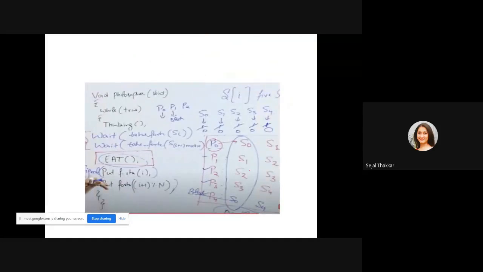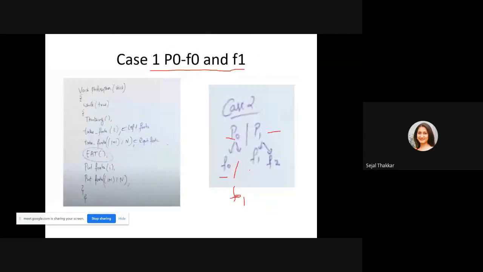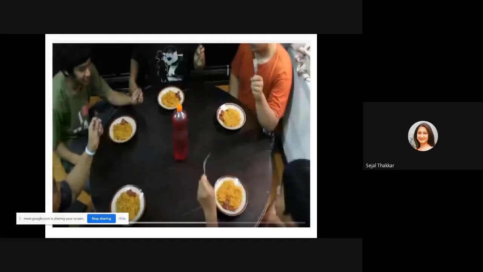Okay. Now the next case is how we can create a deadlock. You can see in this figure, all the philosophers are entering into the critical section at the same time. Suppose P0 is entering first and using the left side fork. Because of some problem, it is going to be preempted. Preemption can happen because of a time limit problem or because a higher priority process is coming.